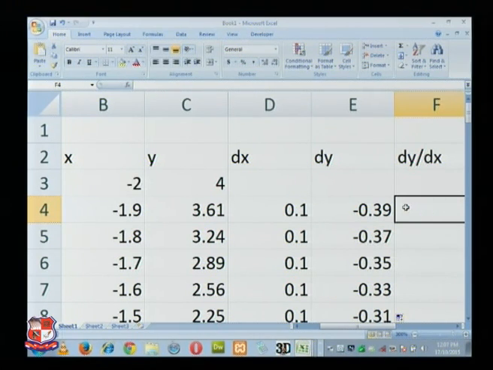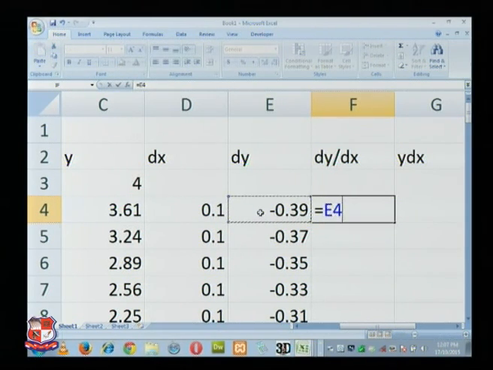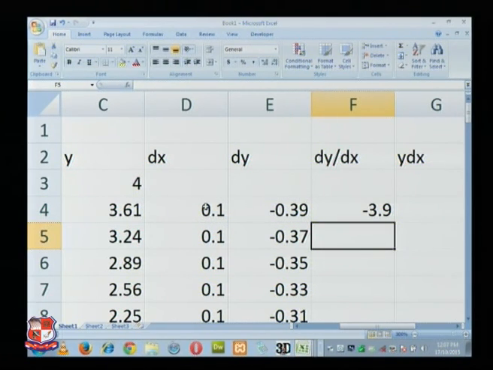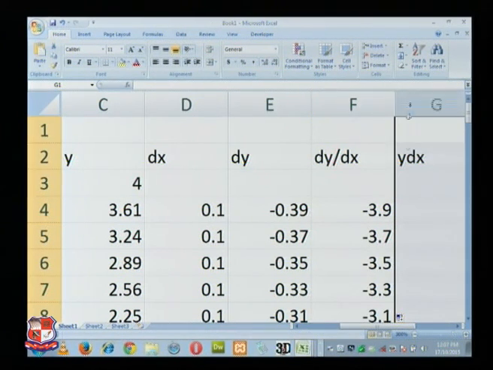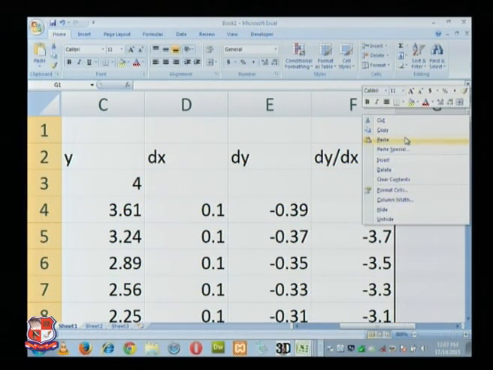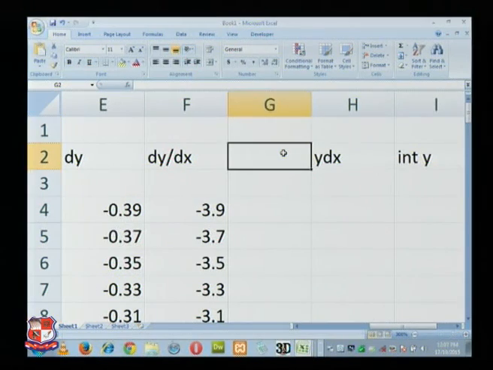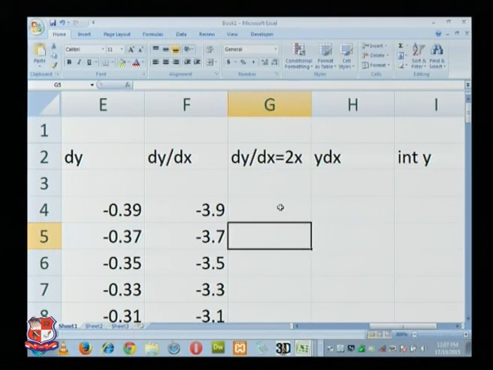So, dy dx, now what is dy dx? This is dy divided by dx. Up to this over.